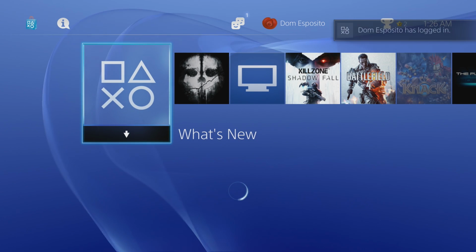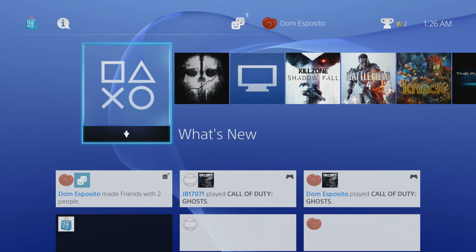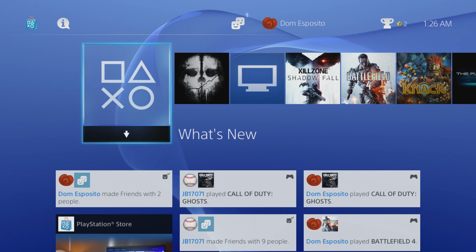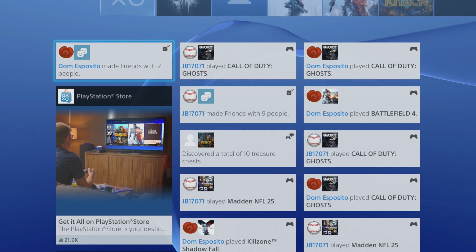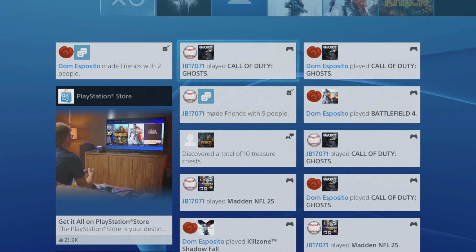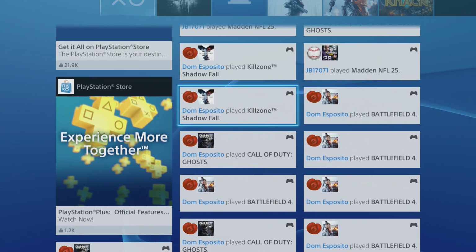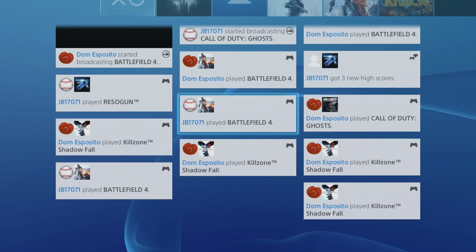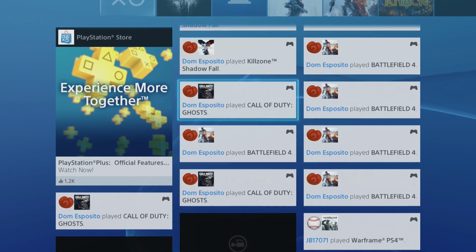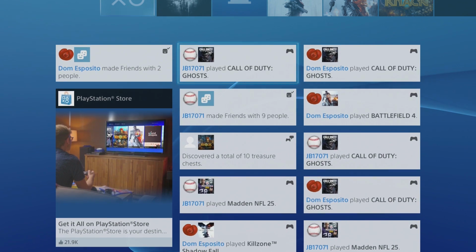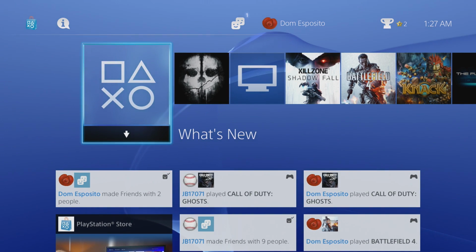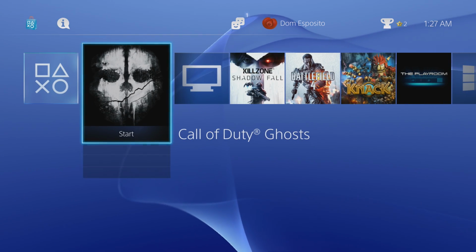Now, as you can see, we are at the main screen for the PlayStation 4, where under the What's New section, we can browse through and get an idea as to what our friends have been doing and some of the accomplishments that we have made on the PlayStation 4 with different games. Basically like a social stream for all the video games that you and your friends have been playing on the PS4. So kind of a nice overview there that you can have if you'd like. You can turn off these sharing preferences though in these settings.